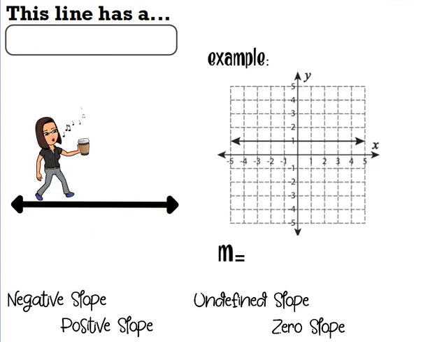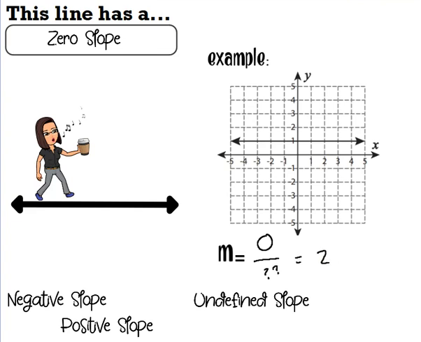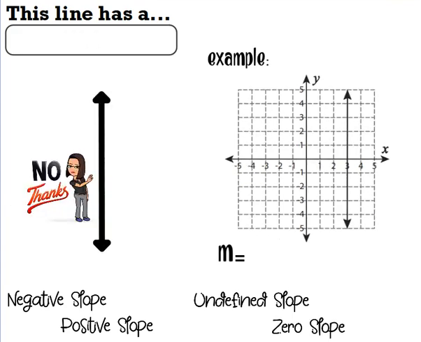So this horizontal line is called zero slope because when I try to measure between the points, there's actually no rise. It's not really rising. So it doesn't matter what fraction you write, it is rising nothing. It doesn't actually matter what number you use here because this is still going to be a zero slope. It's horizontal, zero slope. And then the last example, you guessed it, a vertical line.